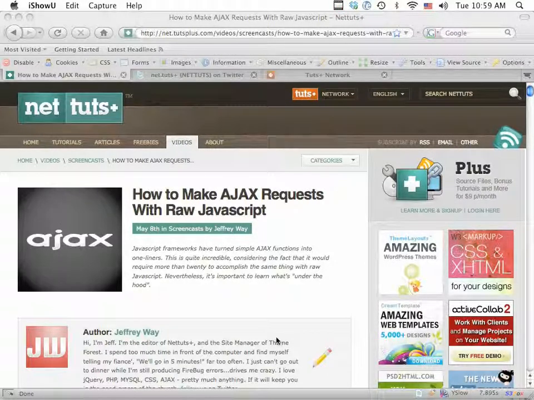I've been focusing on a couple other things, but we are back and we are going to continue on with learning about making AJAX requests with raw JavaScript. Now, I know you can use jQuery, and it's very popular on this site especially, but always remember, jQuery is probably not going to be around forever. So if you did get started with JavaScript through jQuery, you need to make sure that you're learning both simultaneously. It's very important. Especially with JavaScript 2, you're just going to want to do that.